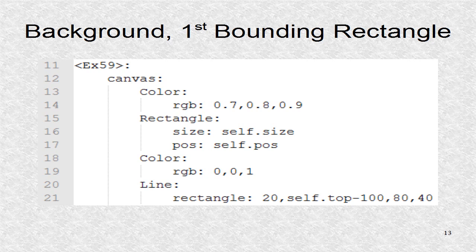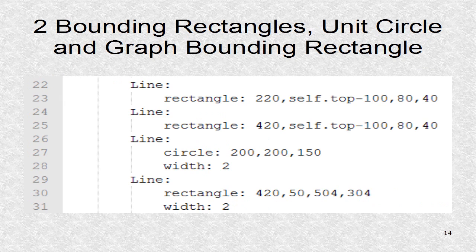Next, we draw a rectangle around where we will later place the phase value. We will also draw rectangle lines around where the frequency value and period value are shown. The circle line defines the unit circle. The last rectangle defines the area where the sine curve is drawn. Notice we use the line graphics function, so only the parameter is drawn.